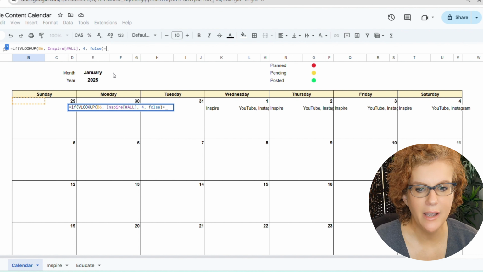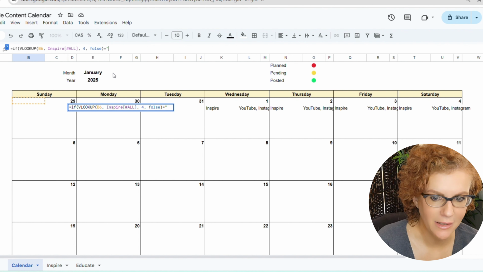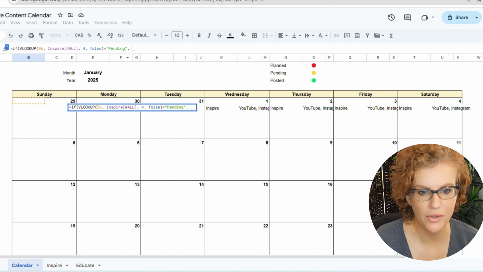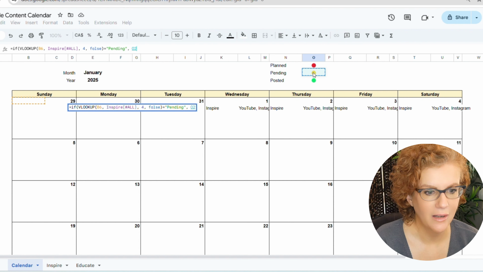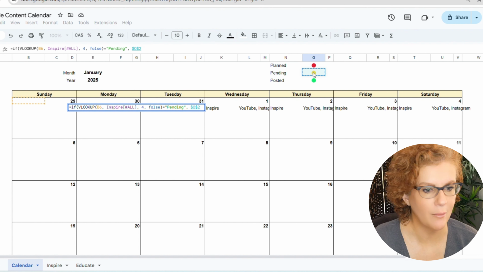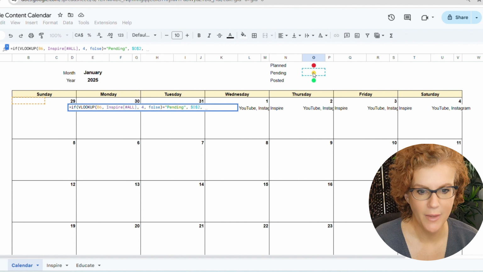So what we're saying here is, when we look this up, if that equals pending, and you have to put quotations around it, then it's going to be this yellow dot. So if the status there is pending, then we want it to be this yellow dot.